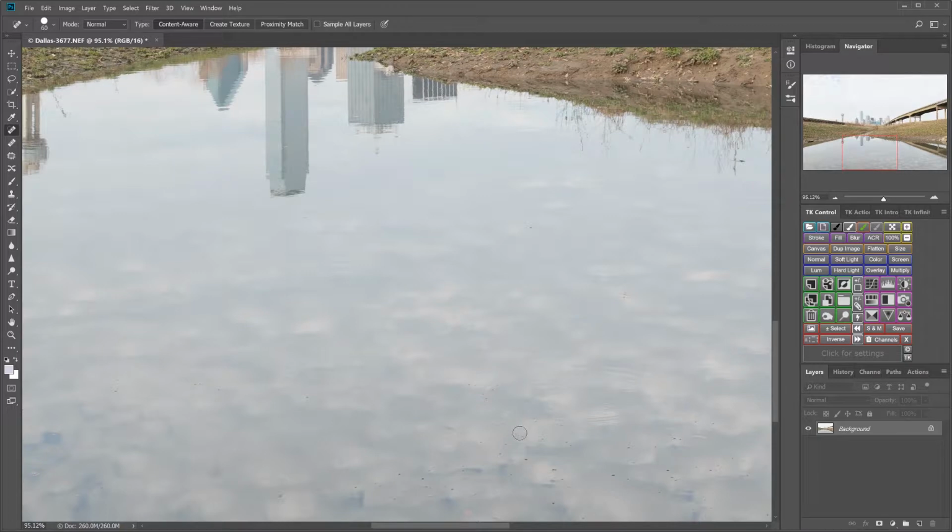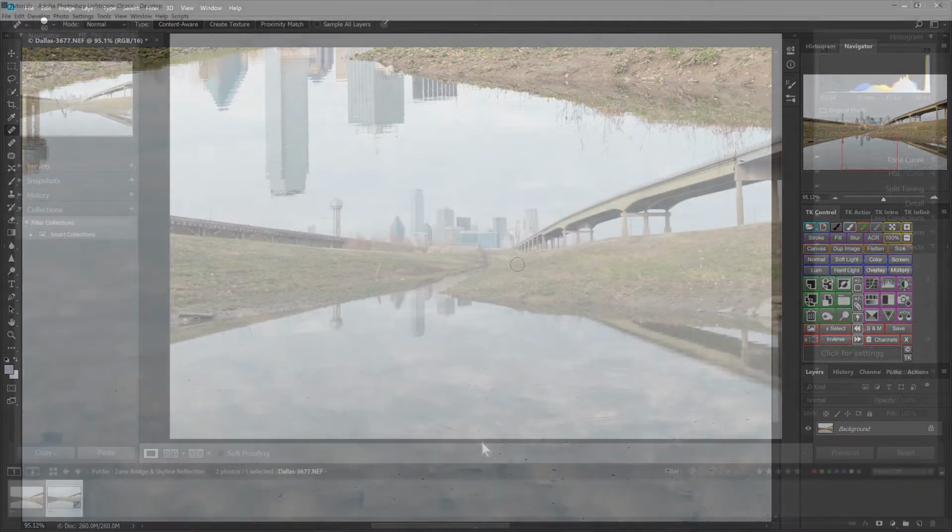The other thing is that the clouds reflected in here would hide a lot of variances and little spots in the water. But again, it goes back to my desire for this image, and your personal preferences in editing it may be completely different. You may not care about it. You may want that to show that the water isn't clean, it isn't pure, it isn't perfect in some respects. So I'm going to work my way through the rest of this image, and we'll see what the final version looks like as we take it back over into Lightroom.